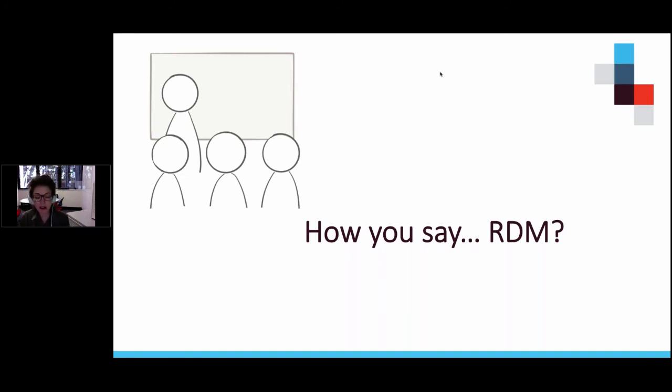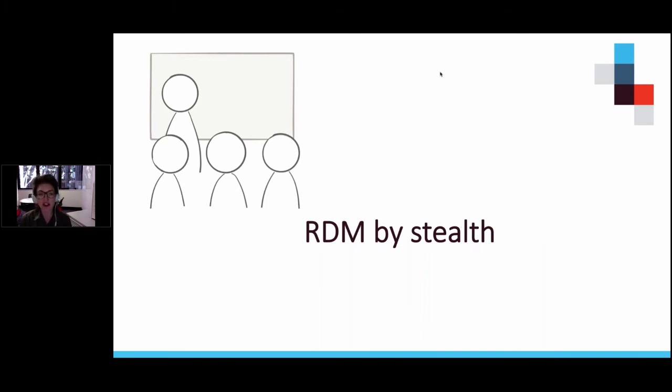My question is how we say RDM. I'm increasingly uncomfortable with terms like RDM and DMPs — terms created by and for librarians. RDM is as much an artificial construct as a DMP, which is more often an administrative requirement or matter of compliance rather than something actually supporting the doing of research. I learnt how to be a data librarian by actually doing it, not through a course — through working on projects and partnering with researchers. The skill set had more in common with a data scientist than traditional librarians.